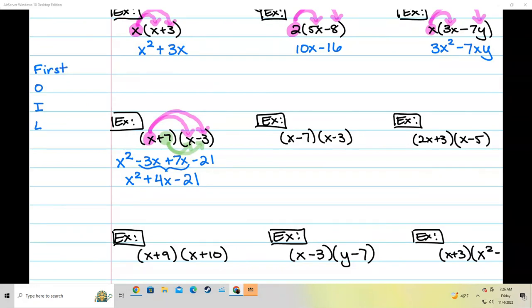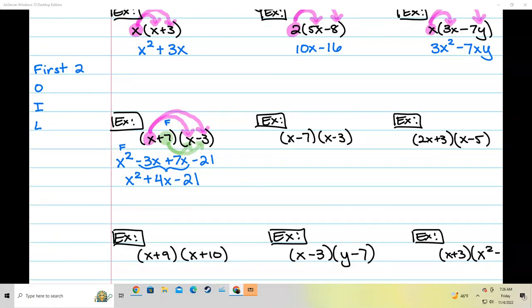So this means multiply the first two. What do they mean by the first two? They mean take the first one here and multiply it by the first one here. So this is the first term times the first term, and you get x squared. This is where my F comes in. Let me jot these down. My F comes right here. This is how I got that x squared. I multiplied the first term on each one.